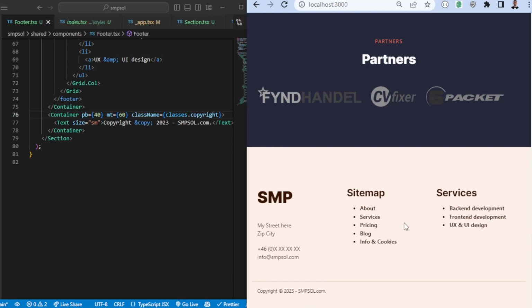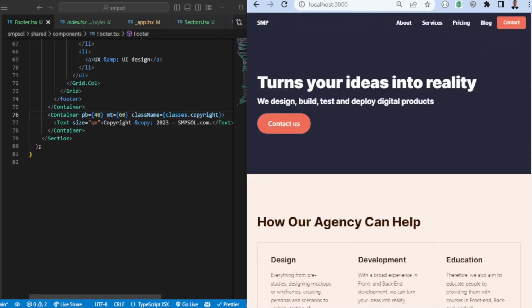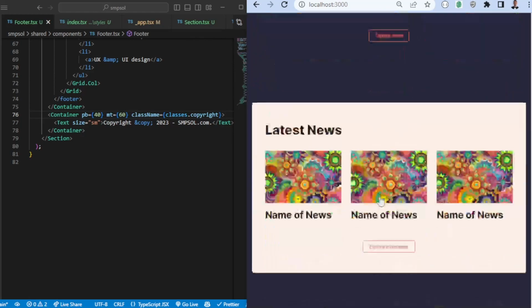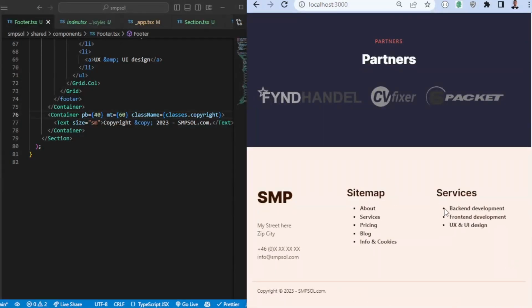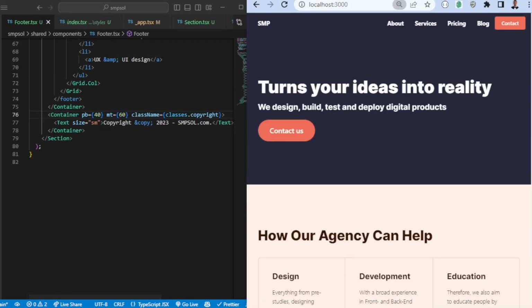It's not too fancy, it's not too bad. This SMP is going to be replaced with a logo type that we haven't added yet. We're going to add that shortly. Now that we have this design, let's really start making sure that it starts looking really good, and we'll start with the hero section, because this hero section is the make or break, essentially one of the core features and core design that you want to be looking good.